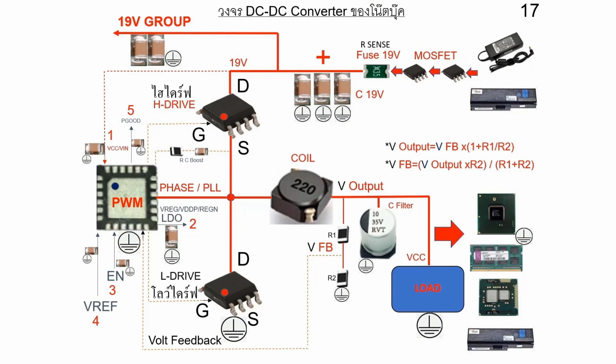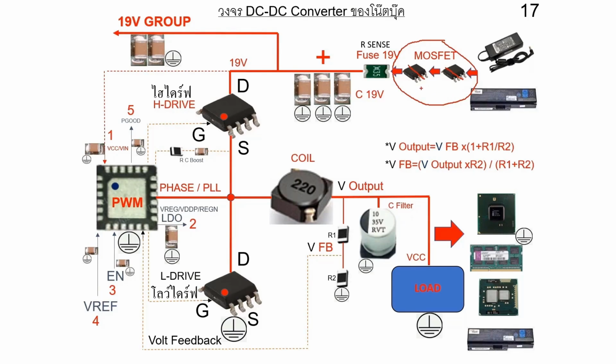Therefore, after we finish repairing the high voltage section, we need to check and repair the power delivery circuit, or what I call the high voltage soft start section. We have to check first that it's not shorted by measuring between ground and the source pin. Measure between drain and source, ground and source pins. You can also measure from this side to the middle pin on the other side.